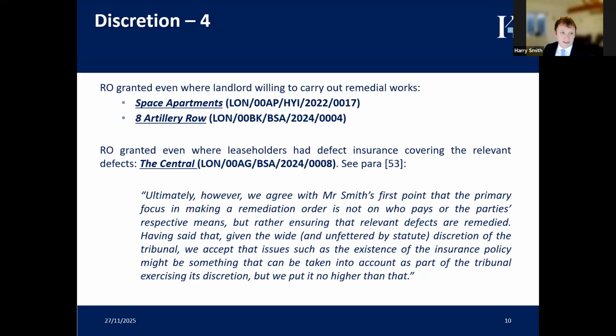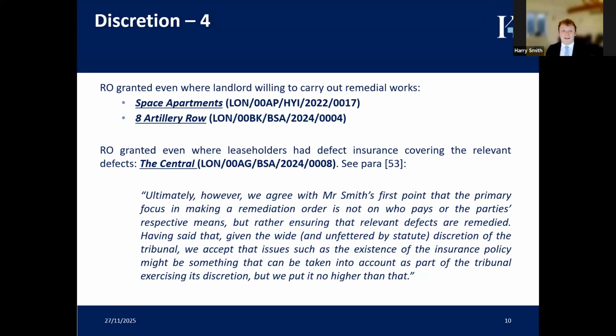Now, the landlord in that case argued that a remediation order would effectively transfer the insurer's obligation to carry out or pay for remedial work, for which it had been paid a premium, to the landlord, and that this was an abuse of the legislation and could not have reflected Parliament's intention.